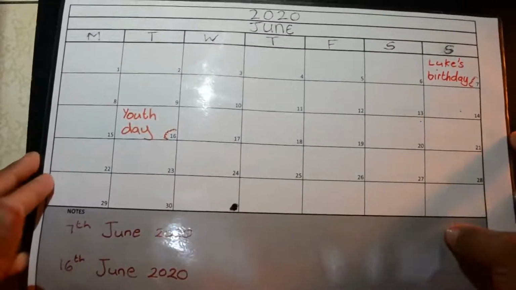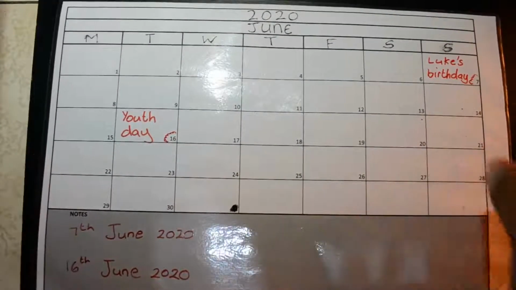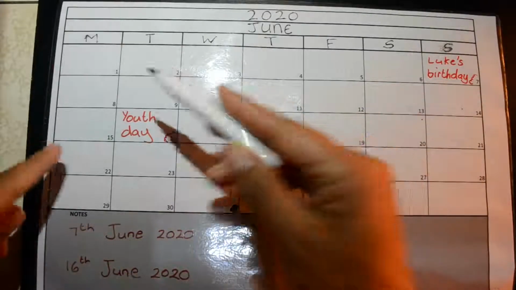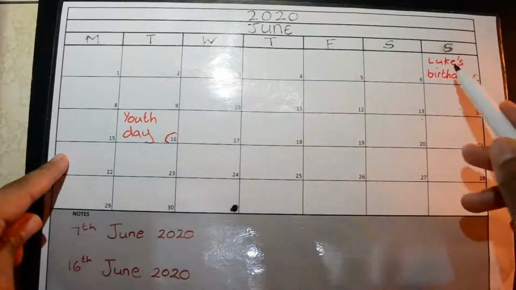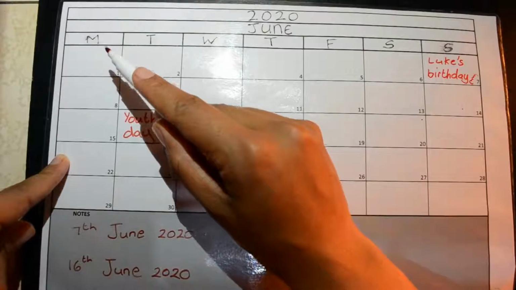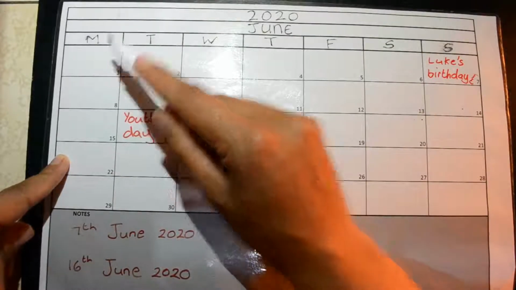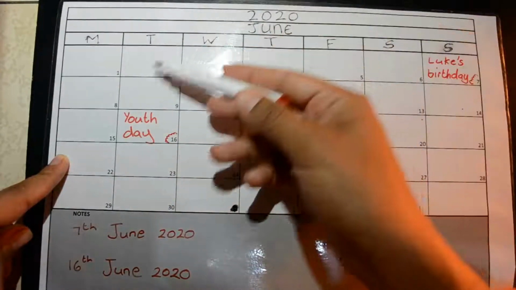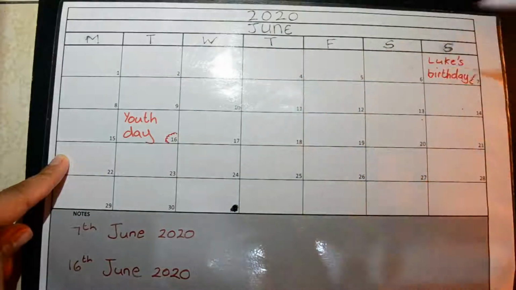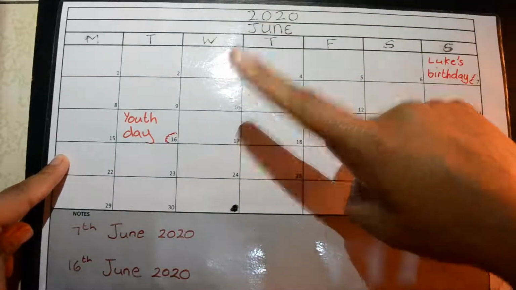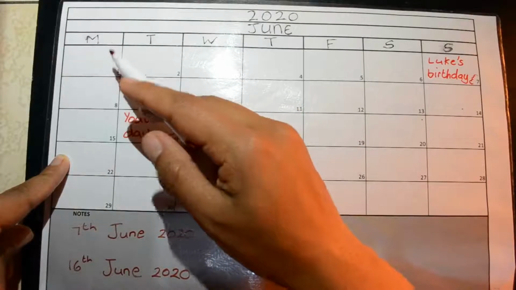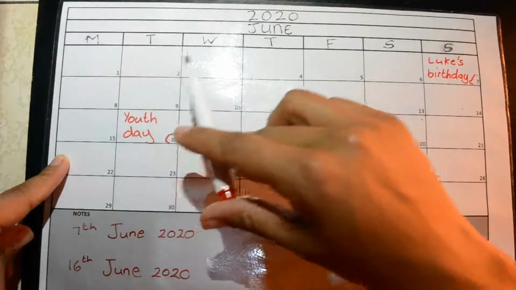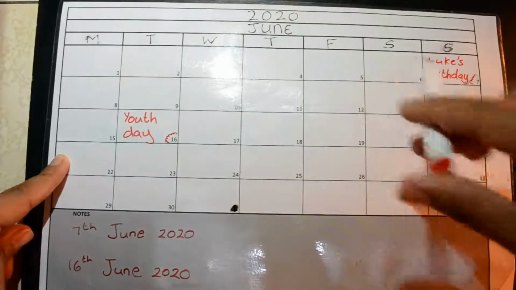So let's talk about a week. One week has 7 days in it. So let's count. This is a week from Monday all the way to Sunday: Monday, Tuesday, Wednesday, Thursday, Friday, Saturday, Sunday. That's 1 week. Okay? So there are 7 days. Let's count that. 1, 2, 3, 4, 5, 6, 7.